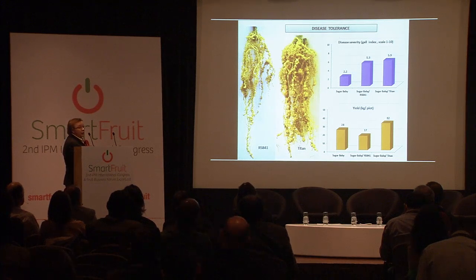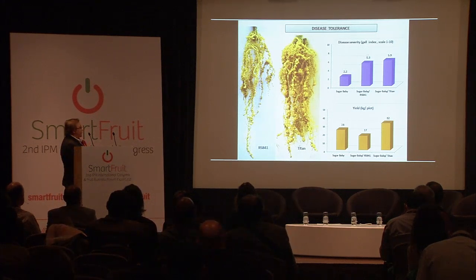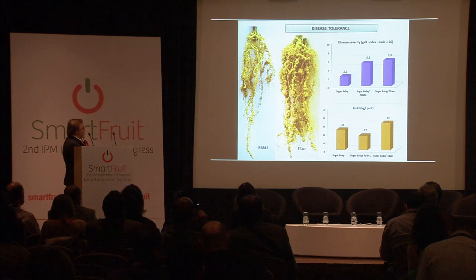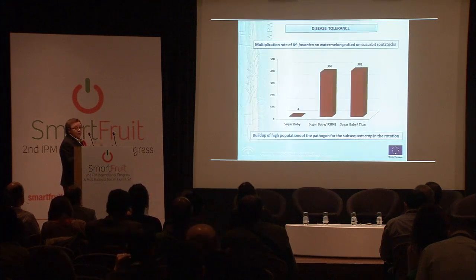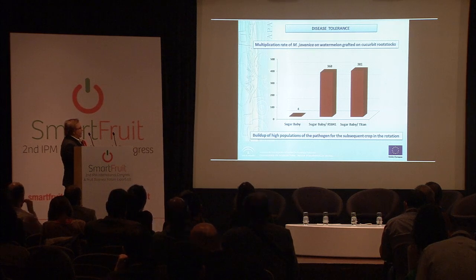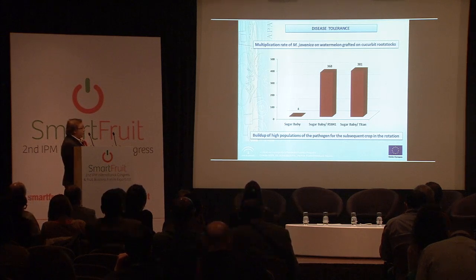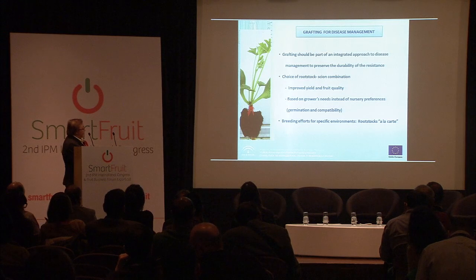Tolerance is very good for the crop that it's being used in, but it has to be used carefully, because when it comes to nematodes, with a severity of galls, as you can see here, the rootstock produces more than an ungrafted plant or a plant grafted on another type of rootstock. So here you can see that the choice of the rootstock or the rootstock-scion combination is very important for different types of problem. If there are very high population levels at the end, it can affect the next crop in the crop rotation.